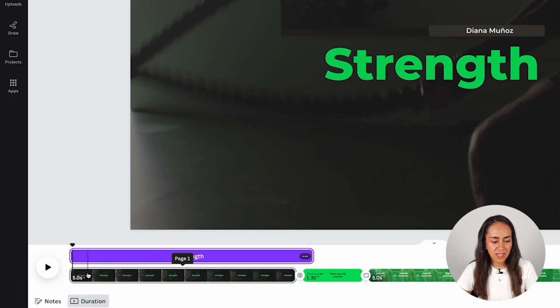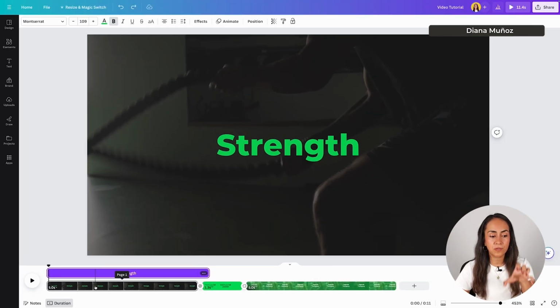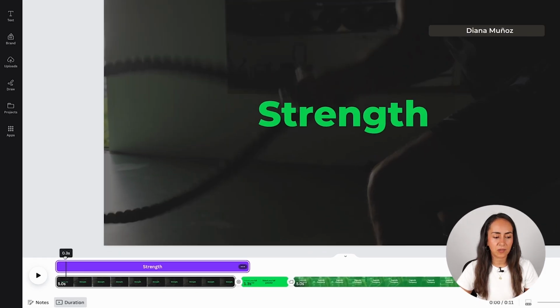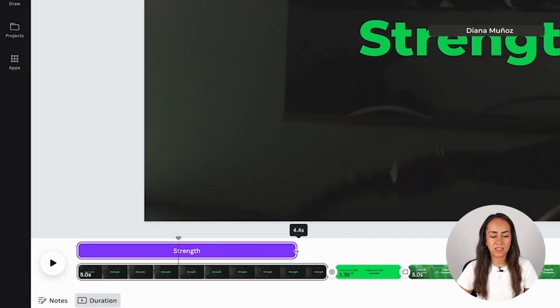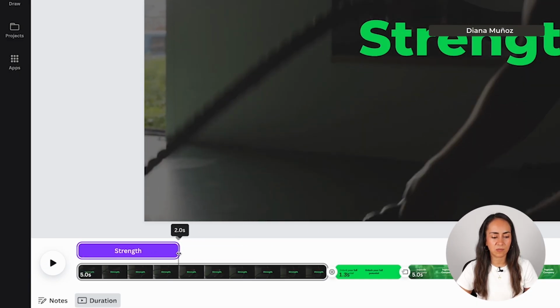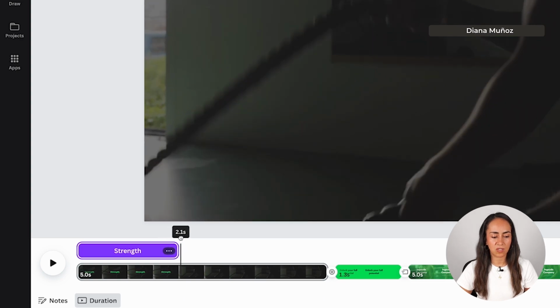Now we have exactly the same length. We have 5 seconds. It's just that we zoomed in into these thumbnails of the timeline. Now I'm going to position my guide right where it says 2 seconds, and then I'm going to trim the timing of this text box or this element. I'm going to position it right here next to this guide because I know that this is 2 seconds.